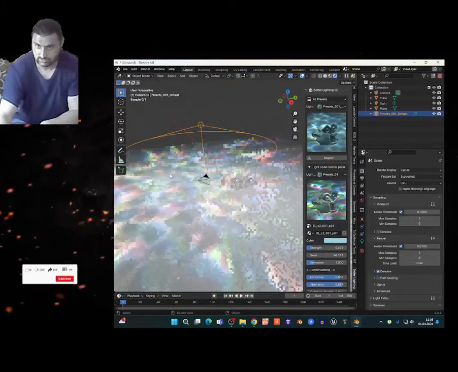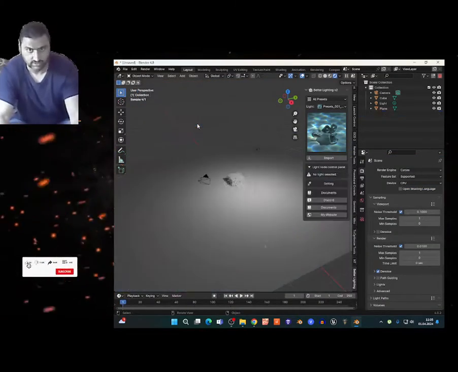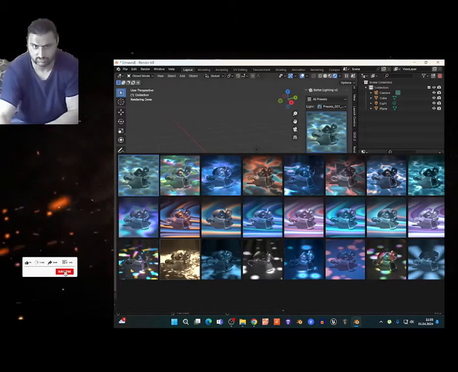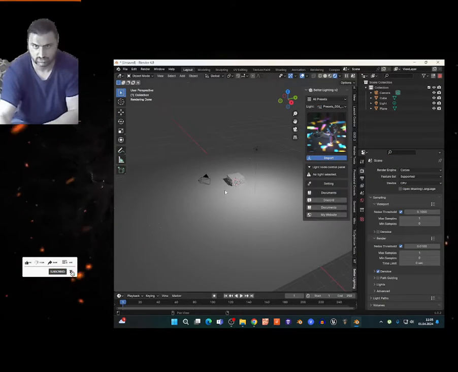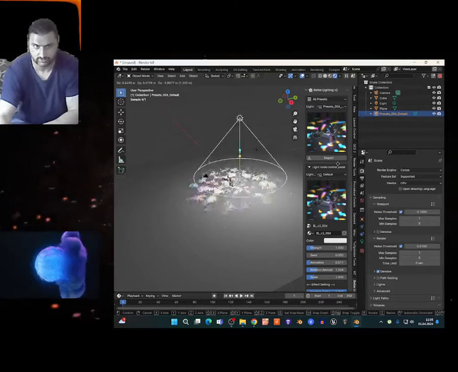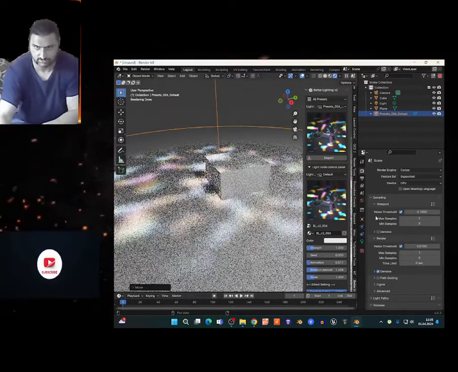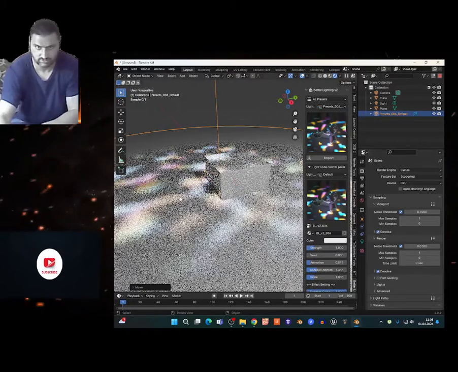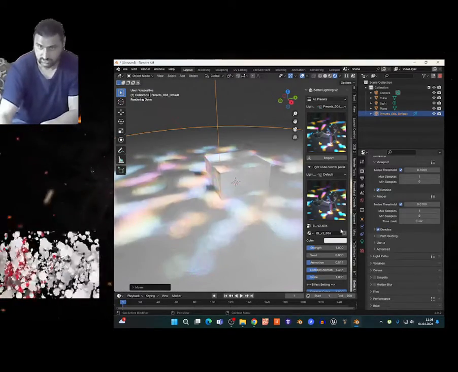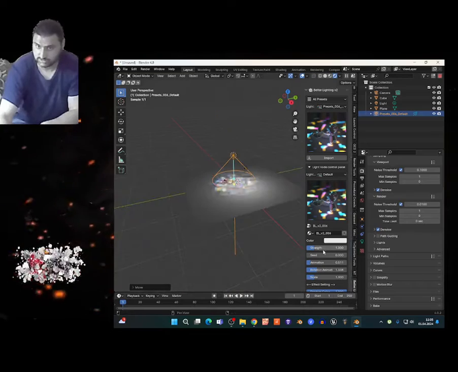Once again, this works only in Cycles, and maybe I'm gonna show a different one, why not. Maybe I'm gonna show you this one. Bam, import. This is how it looks, the light that you add into your scene. Yes, I hope you can see. I'm gonna add the noise there. So yeah, pretty cool stuff, guys.